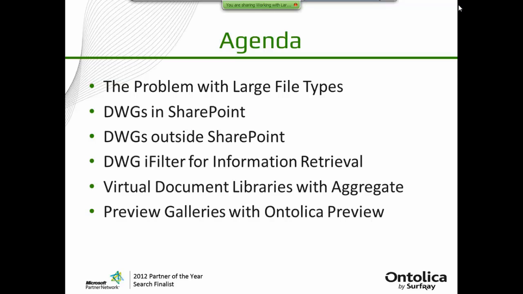Diving right in, we have a pretty packed agenda here, so I'm going to race through some various different things at a high level. So first off, what's the problem with large file types in SharePoint? Why do we care about this in the first place? We'll primarily focus around things like DWG files because that's specific to a lot of engineering firms, but the same concepts that we speak about with DWG files in SharePoint are the same issues you're going to find with big video files, giant PDFs within SharePoint. It's all going to have very similar issues.